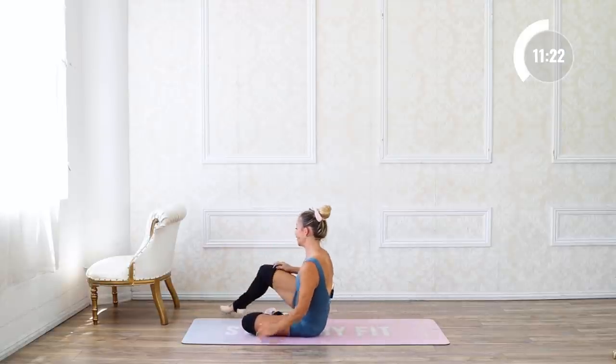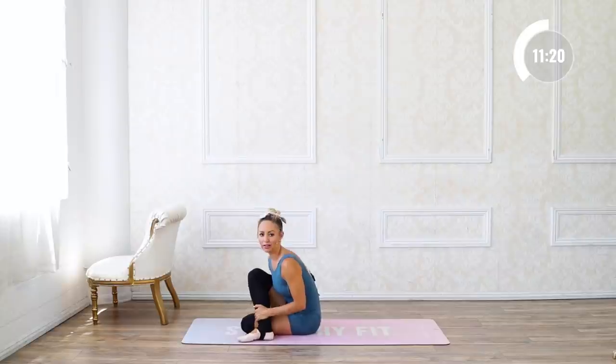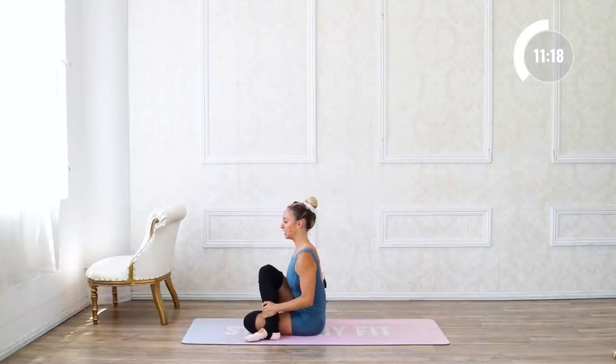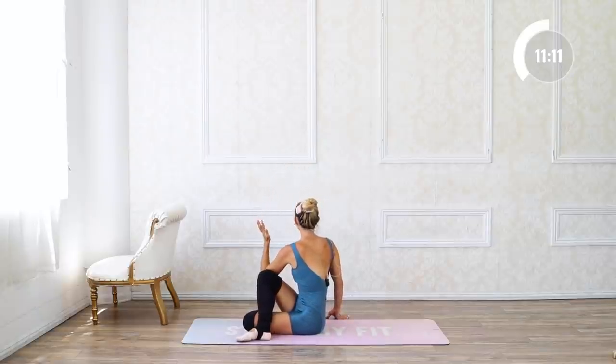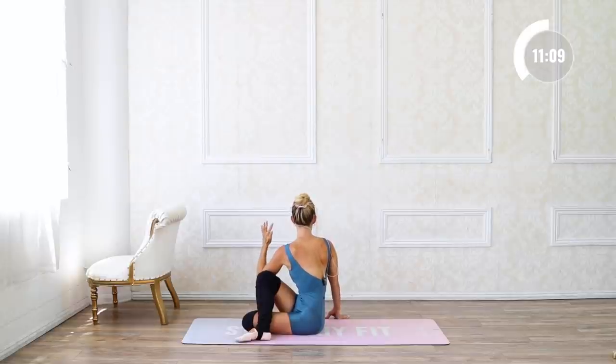Right from here, we're gonna take this foot, we're gonna wrap it all the way around so that now we're in a nice seated position. So this foot is flat on the ground and I'm sitting on both hip bones. Lift the left arm up and then twist over for a nice spinal twist. That feels really, really good.